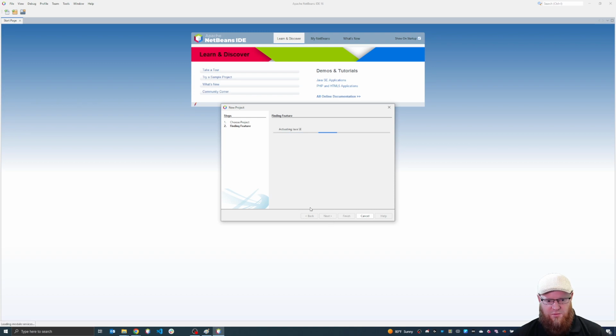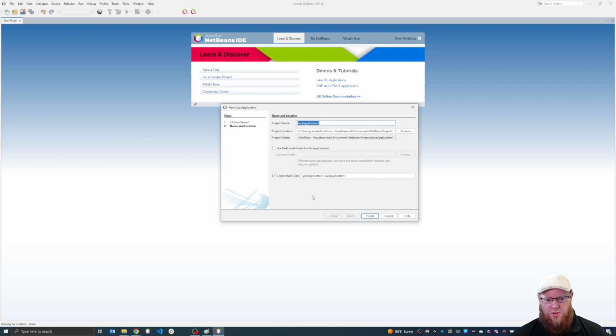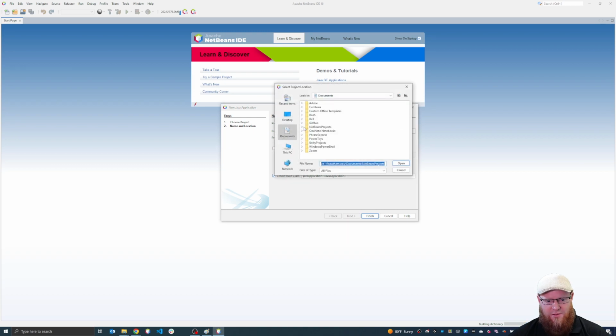Let's see if anything needs to be activated. Yeah, that's what I assumed. Cool. That only happens once, by the way. It wants to save this file somewhere by default. I don't want it saved there, so I'm going to choose a different save location. And this is a one-time thing as well. Now, perhaps you would like to just choose your desktop. Just for the sake of this video, maybe you'll call this 2290 and programs, for example. And so that's where I'm going to save this.